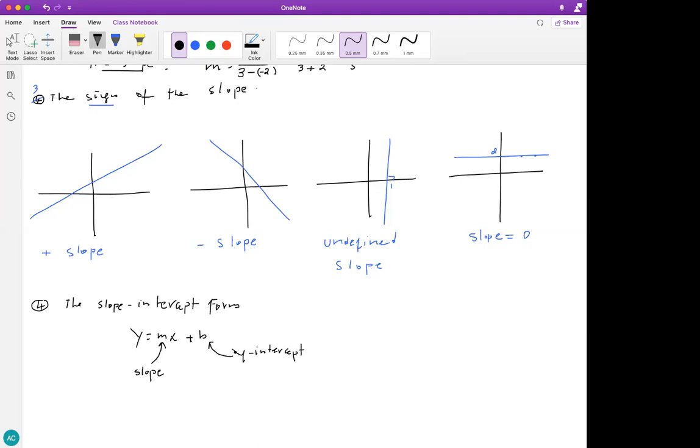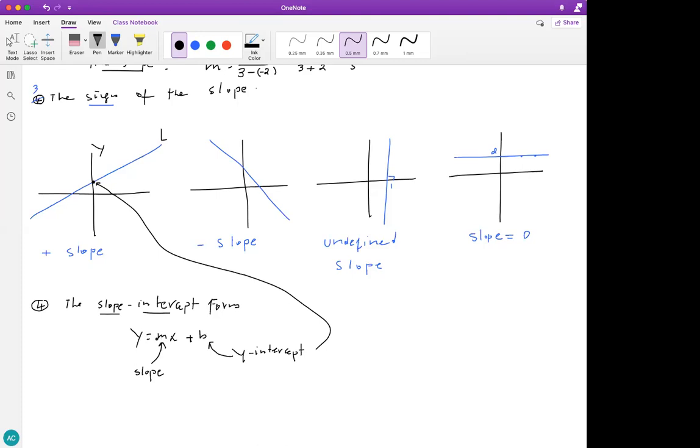Basically what it means is the intersection of the y-axis, for example here, and the line. This is the line. This is the y-axis. This is what we call the y-intercept. It's basically where the y-axis and the line, whatever line you might have, for example here or here, meet. So that's basically what the y-intercept is. That's the reason why we call this formula slope-intercept form, because it has a slope and it has the y-intercept.